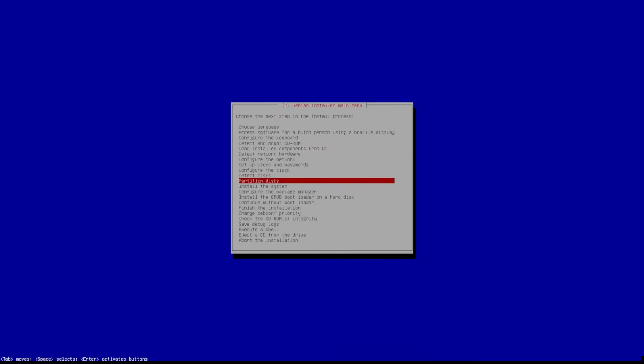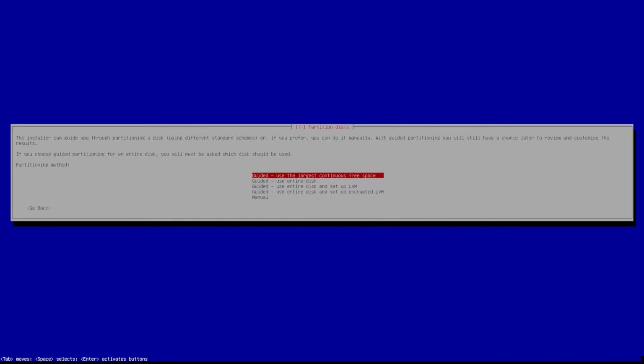And now we'll partition them. Partitioning can be done a lot of different ways for a lot of different reasons, a lot of different approaches to doing it. I actually like doing a more complex partition most of the time, but in this use case, specifically for a machine like this, whereas normally I would set up LVM because it makes it easier to modify and add storage and stuff later, it's really not going to be necessary.